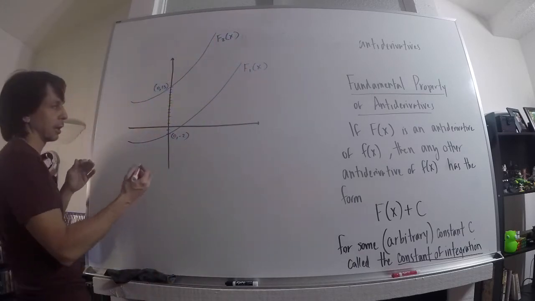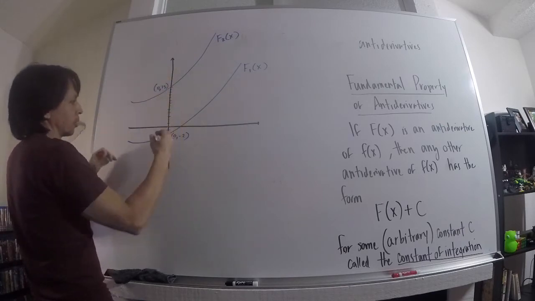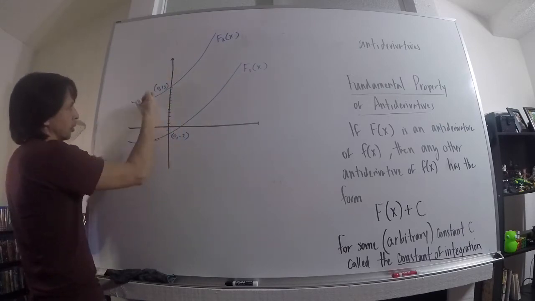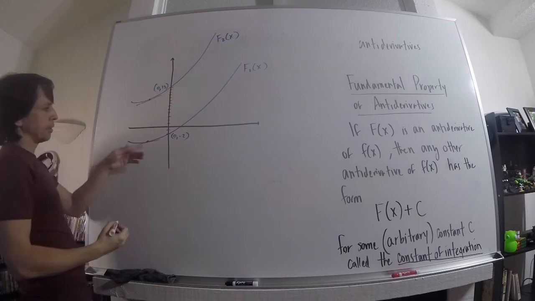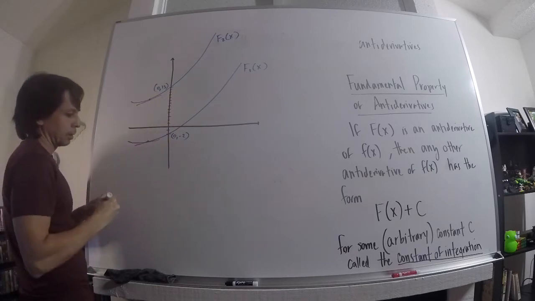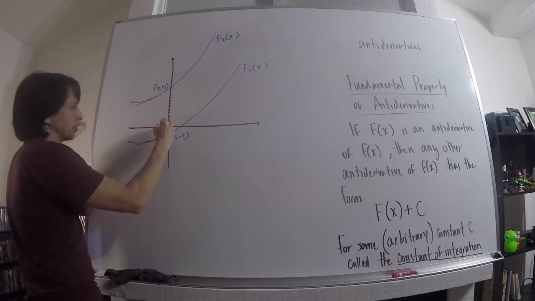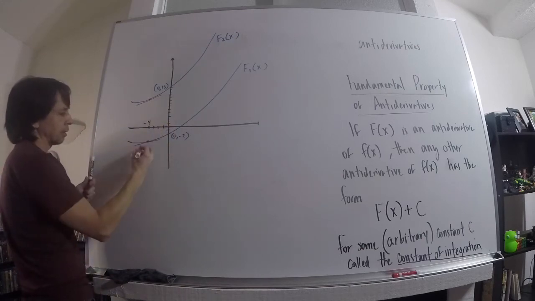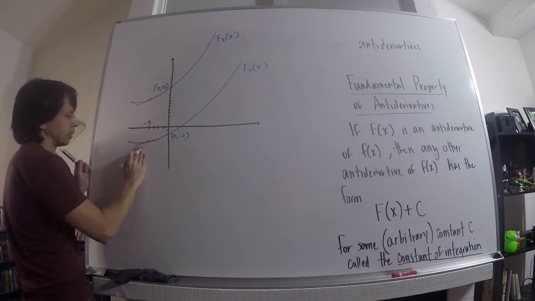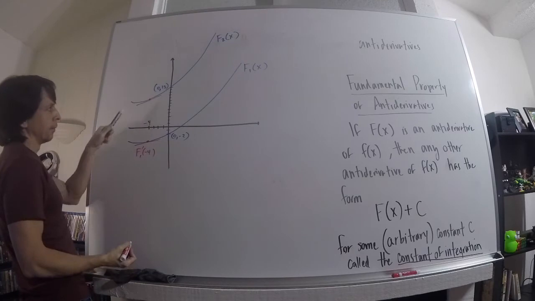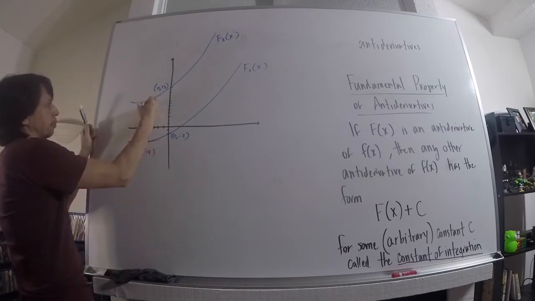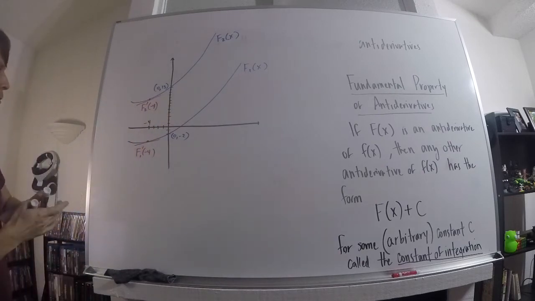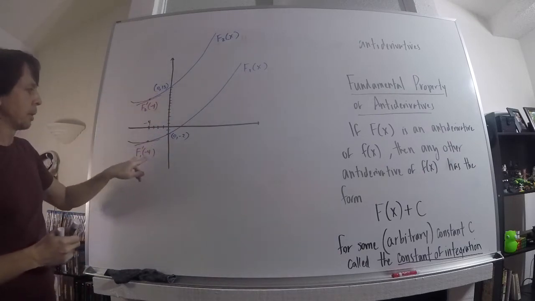Anyway, the main thing is the derivatives of capital F1 and capital F2 are just the slopes of tangent lines. And because these are identical other than a vertical shift, the tangent slopes for given x's are identical. Let's say it's -4. The slope of this tangent line would be capital F1 prime at -4. This would be capital F2 prime at -4. And they'd be identical because they have the same slope, and therefore they would have the same derivative.